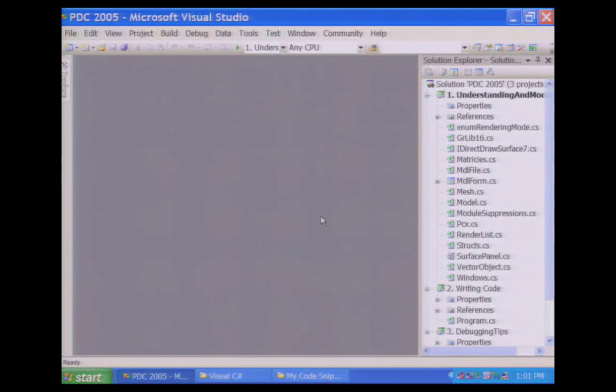Visual Studio. So the first thing I'm going to do is run the application, because that's probably the first thing you would do if you were trying to understand code. This is an application we've used in a lot of demos over time over the PDCs. Actually, the first time we showed it, it was in the 2000 PDC as the very first C# demo. So some of you may be familiar with it.